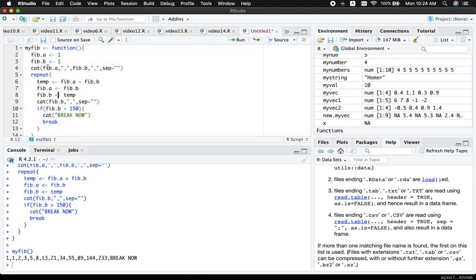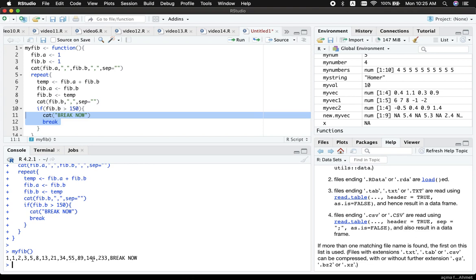As a result of this statement, we are displaying them until the number is greater than 150. At that point we will stop. Once the second Fibonacci number is greater than 150, after we display that, it will execute this break statement.